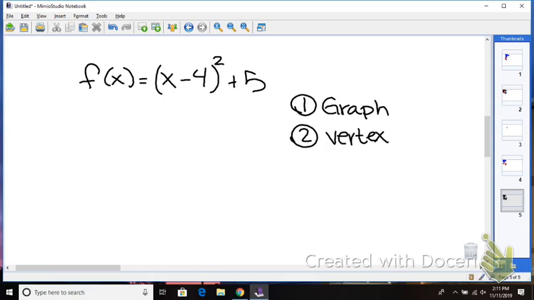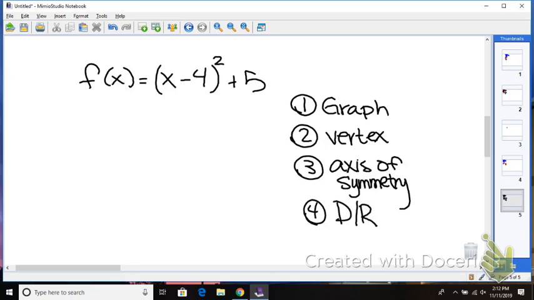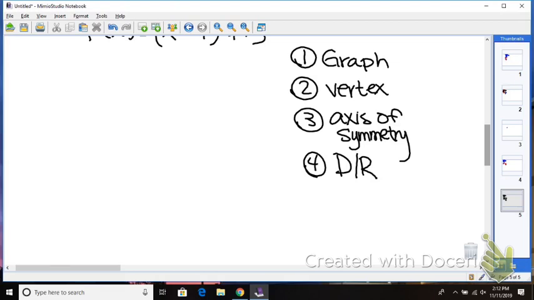And this is going to be true for every single problem that you do. And I actually looked at your test before your class to see what I asked for on your test. That way we're getting in the habit of doing it every time. We're going to state the axis of symmetry. We're going to state the domain and range. And then the last thing we're going to do is state if the vertex is a max or a min. So we're going to do this for each problem. But you're going to see that there's a lot of things that are exactly the same for every single problem.